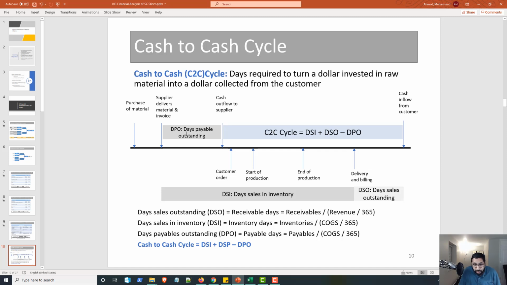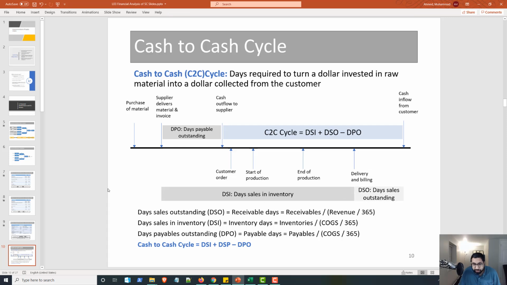Okay. Now, remember, as soon as you received the raw materials and components, they became your inventory. They will be on your balance sheet from that time. So the day you receive the material, see the bottom gray bar, days sales in inventory, that inventory timer starts ticking. And when you actually deliver the goods to the customer or sell them and the customer takes possession of them, then the inventory goes out of your system and it's the customer's headache now. So that is when the timer ends for days sales in inventory, DSI. That's your inventory days.